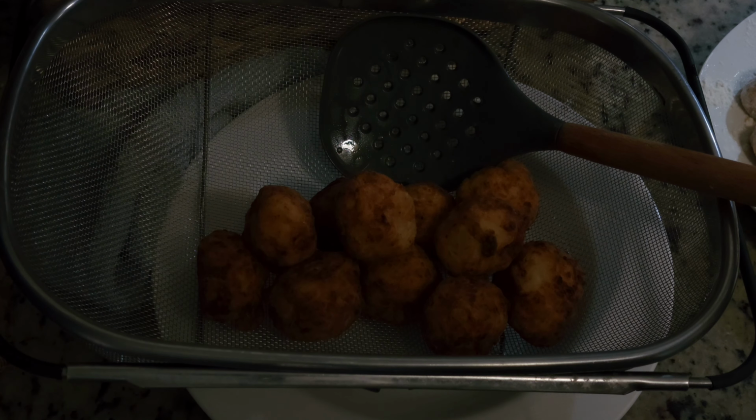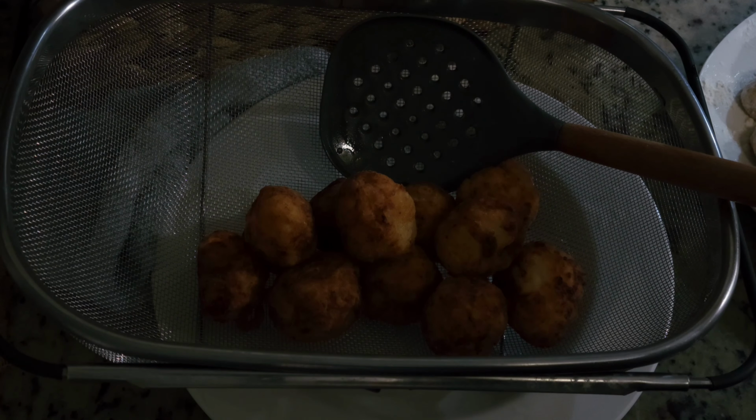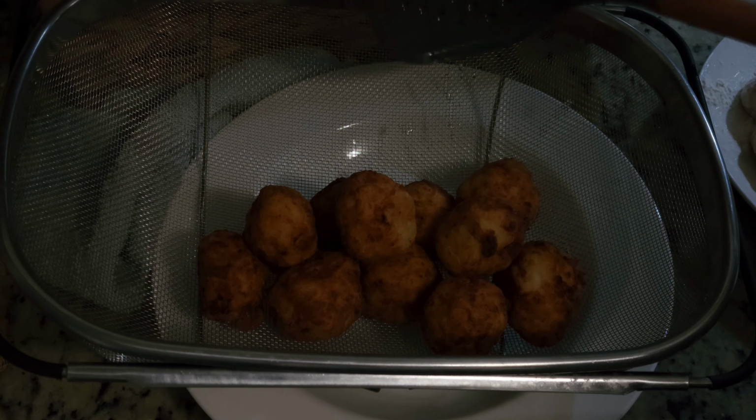First of all, you ain't wash your hands. Okay, I washed my hands. Second of all, this is what they're looking like right now. I think they look pretty cute. What y'all think? Like y'all gonna say something back.